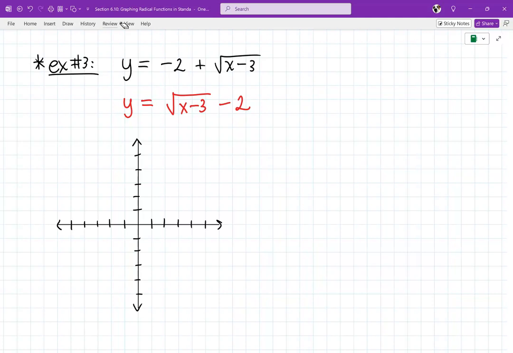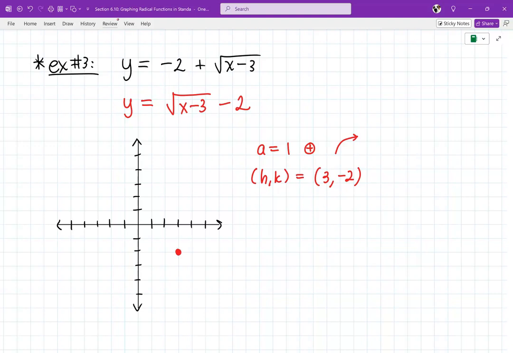All right, what's my a term? It's a 1. That means it's positive, which means the graph looks normal, right? It's going upwards. What's my h, k? It's 3, negative 2. Don't forget about h, it lies to you, right? 3, negative 2. So 3, negative 2. It's right here.